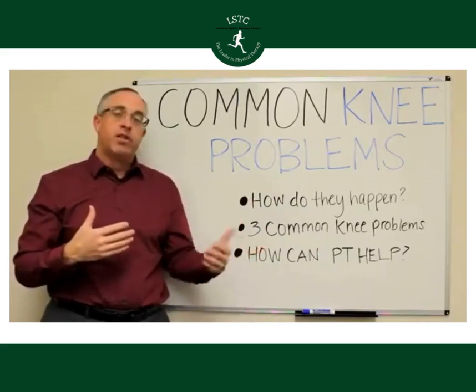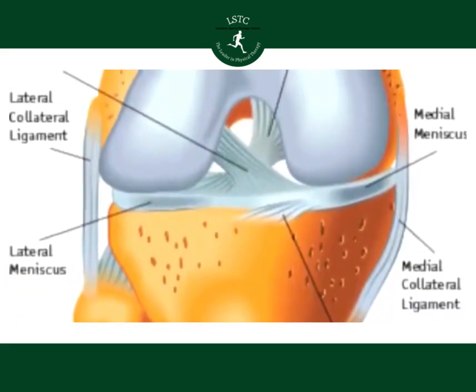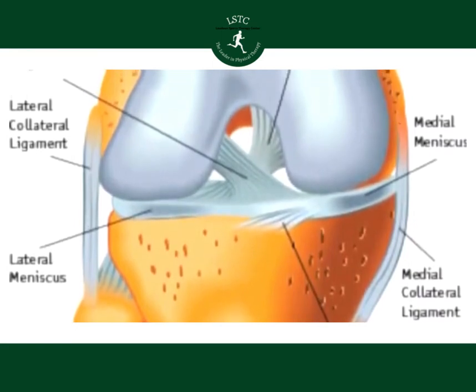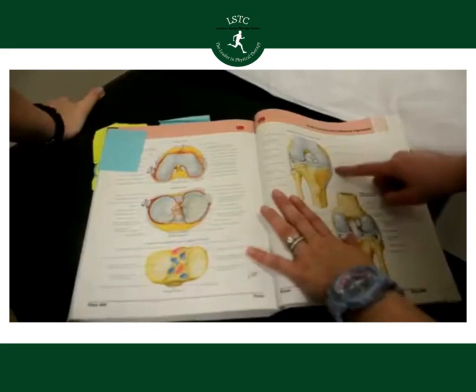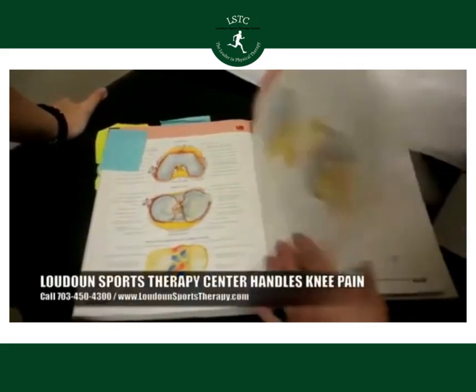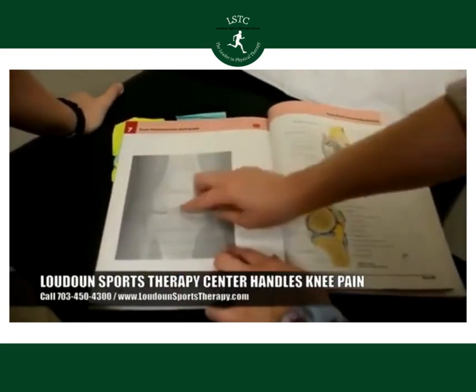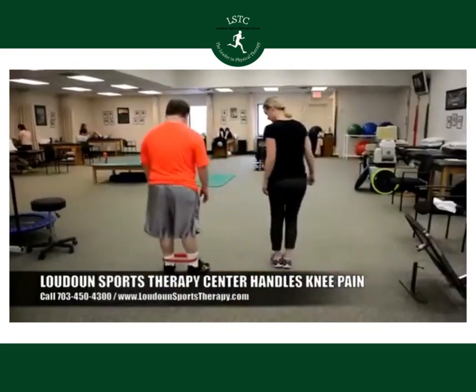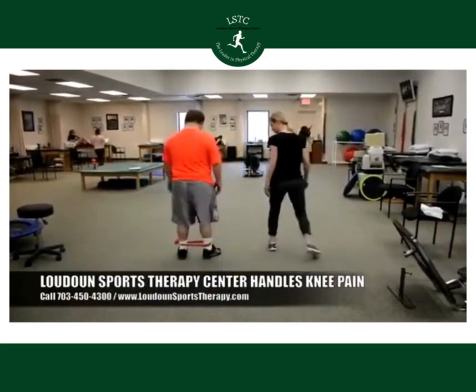You'd be having a lot of instability. You would have had a specific trauma. Typically it's something that we see in an athlete, or in somebody that has a lot of contact in their day, contact or impact on their knee. But otherwise, all of those ligament problems, meniscus problems, and patellofemoral problems are all things that if we get you evaluated, we can figure out exactly what's causing your problem and know what we need to do in order to get you started on a plan of care that'll take care of it.